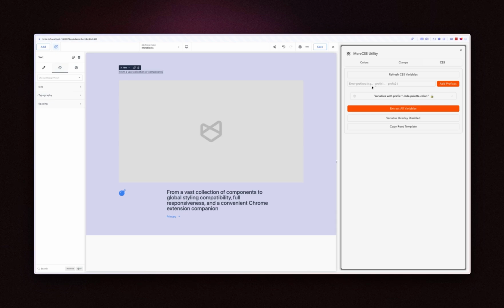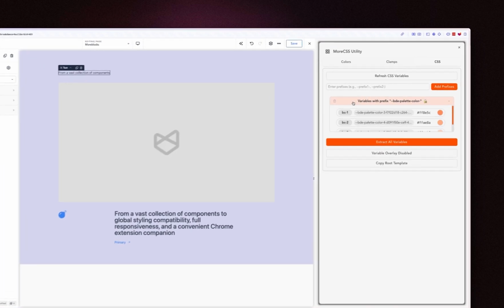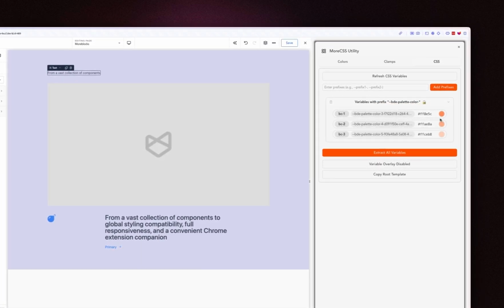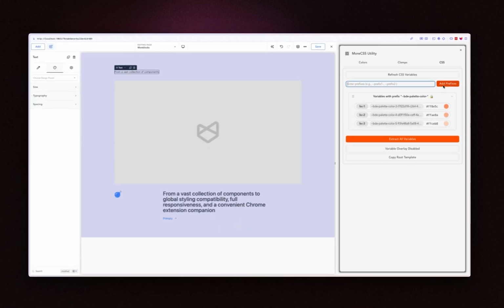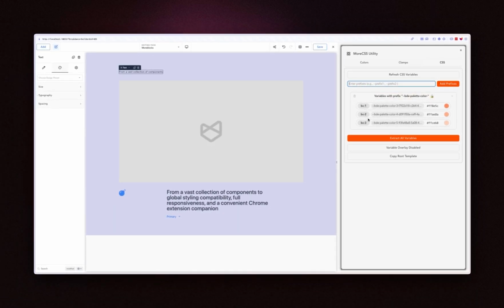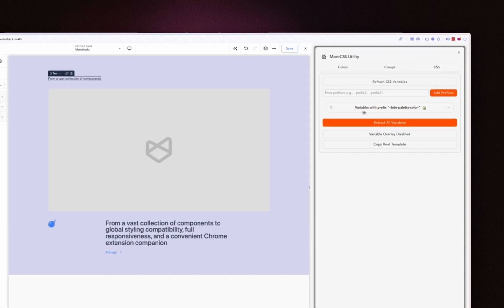If they are colors, you see them being identified this way in this format. And you can just put them over here, click on prefixes, and it's going to pull them and show them visually. So that is what this is about.